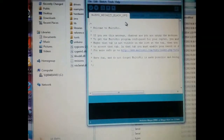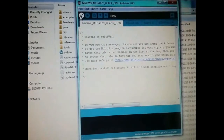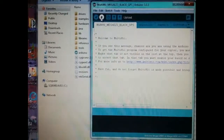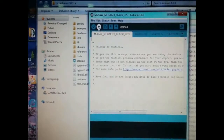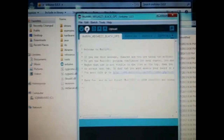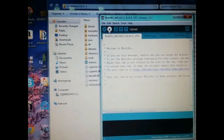You've got config, alarms, and all that. The main thing you need to worry about here is Verify — meaning once you write code, see if it takes the code; if it doesn't take the code, it's not good to write to the board. You also have Upload, where you can upload new firmware — say from version 2.3 to 2.4 when they come out. You download the 2.4 mega file and upload it to your board. Mine's already been updated so there's no need to do the update again.